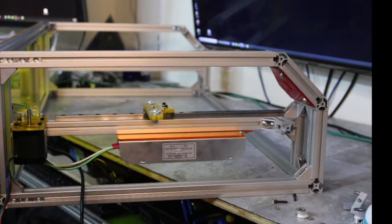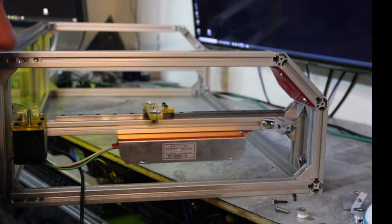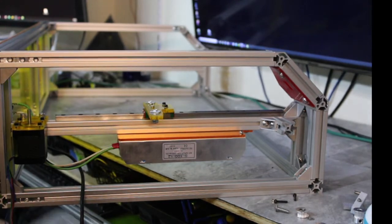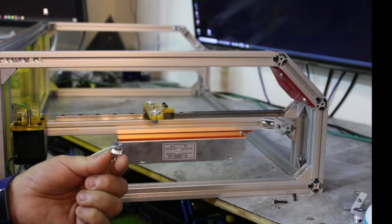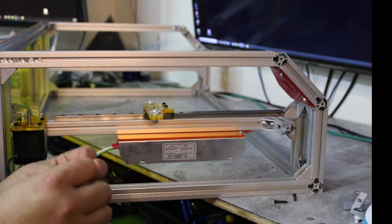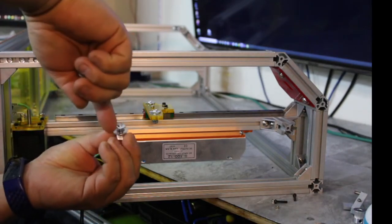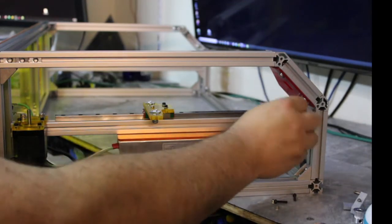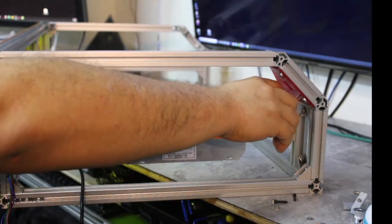All right. And then I'm going to put my idler pulley over here. I'm going to use an M5x20, I think. And then an M5 slide in. Okay, so I'm taking my M5x20, putting the idler pulley on. Oh, that is an M5x16. Probably fine, though. Probably close enough. But then I'm putting the M5 slot nut on. I'm going to slide it on in here. Okay, I'm going to push this over, imagining there's that bracket on, and then I'll tighten this up.